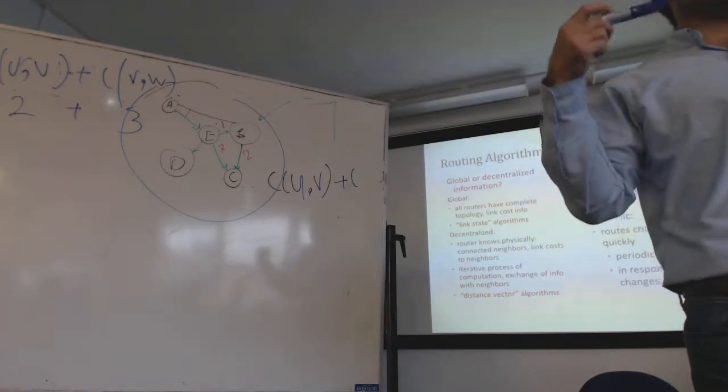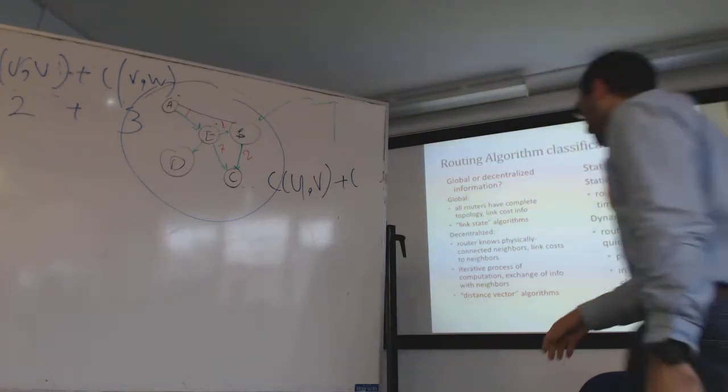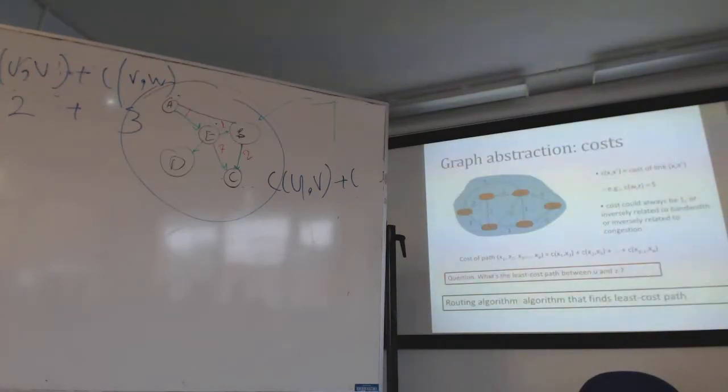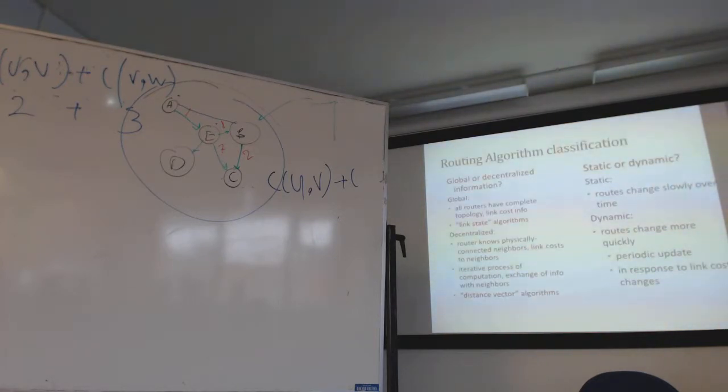So in other words, if you have this number at the moment in the previous slide, number 5 might go to, say, this 5 connection between U and W, the long one, might be 2 at one stage because there are no longer users on it. There's no more users using it. Therefore the numbers might change. This never happens very frequently, but it happens, depending on your physical topology. So with static, routes change slowly over time, meanwhile with dynamic, they change quickly.